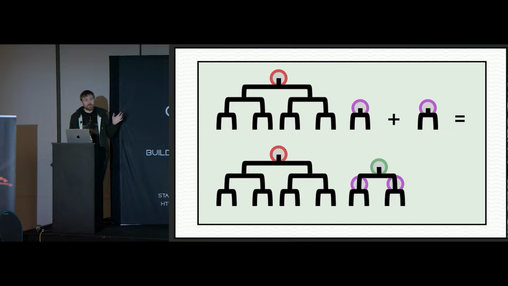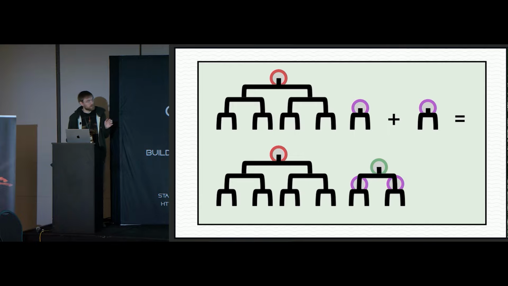And so when you add an element, in our case a transaction output, into this accumulator, what you're actually doing is adding it as a tree of size 1. If there's already a tree of size 1 present in the set, then you hash them together, you get a tree of size 2, and then you carry that tree up until you hit a gap. So it's exactly like binary addition, where you just keep carrying 1s until you hit a 0. And this is what makes it an accumulator. If we just had one big tree and we were just storing the root of that one tree, then we wouldn't be able to add new elements in this way.